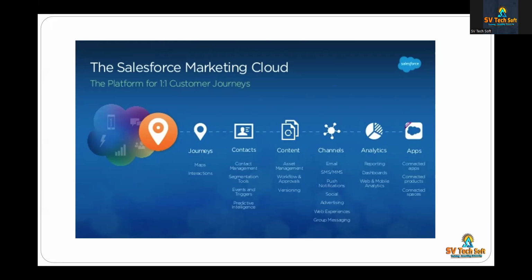So for every new outcome or new technology that comes, Salesforce is the first one to either collaborate with them or acquire them. Because at the end of the day, if the customer asks for something new, we have to be ready with the solution. For example, if AI is coming, the customer comes to us and asks for chatbots.